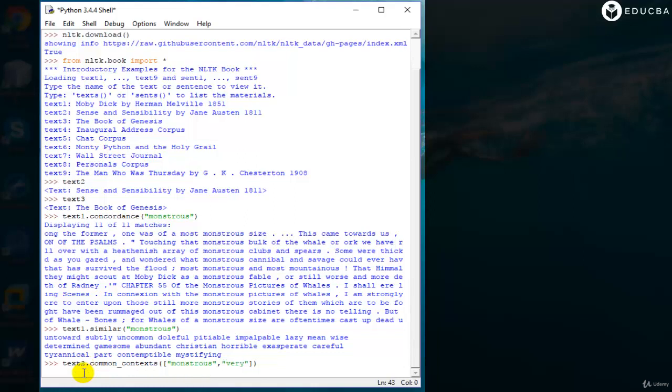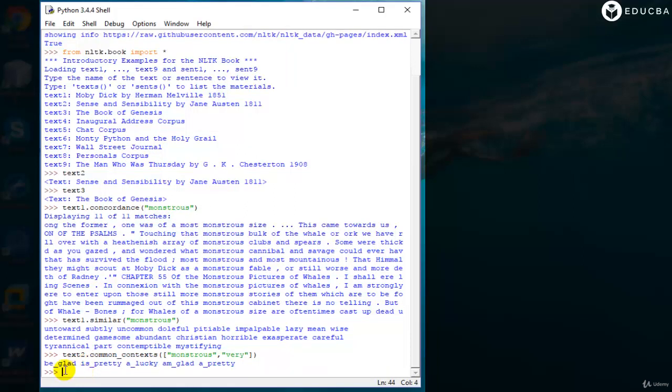And what will it print? It is printing some phrases: be_glad, is_pretty, a_lucky, am_glad, a_pretty. So what are these? These are the contexts which are shared between these two words, which have a common context between them.